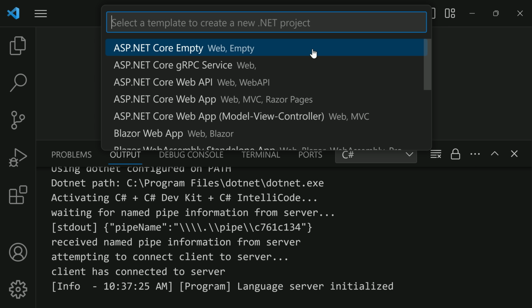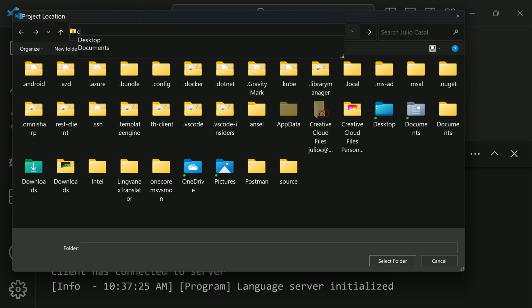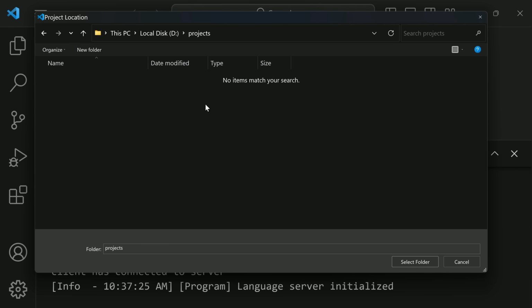Okay, so we're going to go ahead and create a brand new application with ASP.NET Core Empty Web. So let's click on that one. And this is going to ask us to choose a directory where we want to create our project, right? So I'm going to be using my D projects directory here. You can use any directory in your machine. But what we want to do here is to create a folder that represents the project or the application that we're going to be working with. In this case, what we're doing is creating an API for a game store, and specifically the API to retrieve or to manage the list of games, the video games in our game catalog.